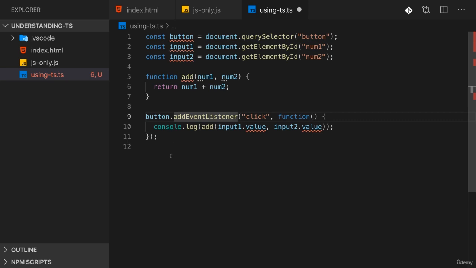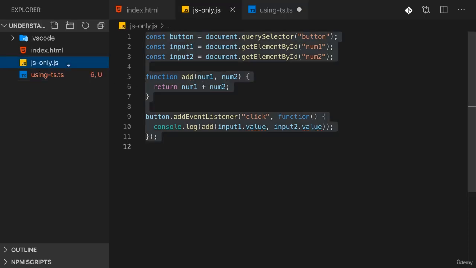If you're using the right IDE, and my strong recommendation really is Visual Studio Code, and I will come back to that later, then you already get great support in the IDE when working inside of TypeScript files. Here it basically lets TypeScript analyze my code and identifies some weaknesses, which is great because that's exactly what I want. So here in this example, let me delete the JavaScript only JS file.